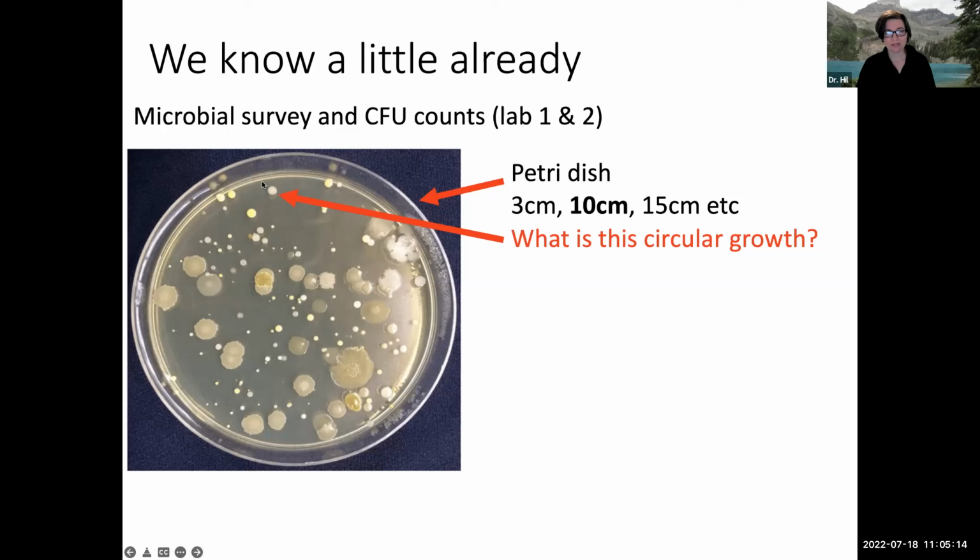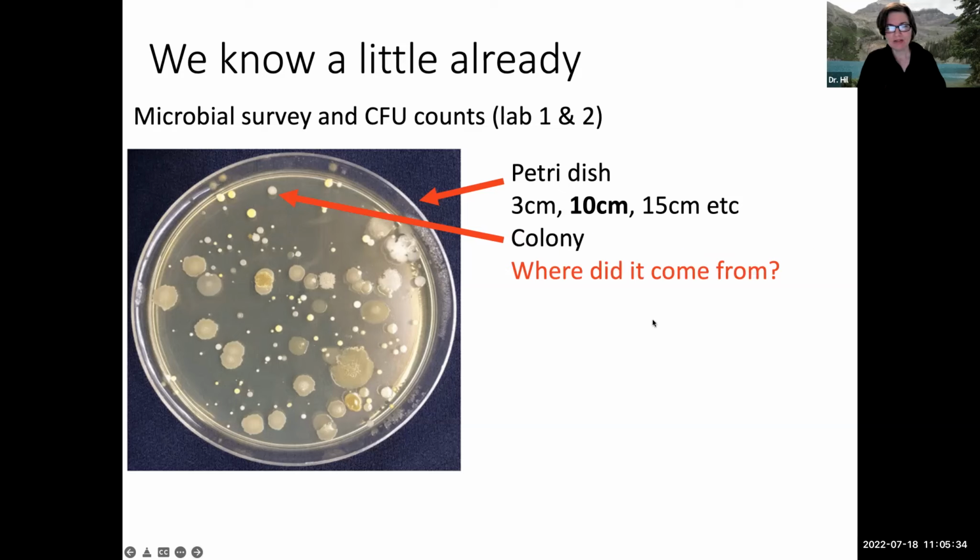And what are these called? Write that into the chat. We're just kind of getting warmed up here. What are these little growths? When we look at the plate and we see stuff growing on it, what do we call this? Circular growth. That's right. Yep, that's a colony.